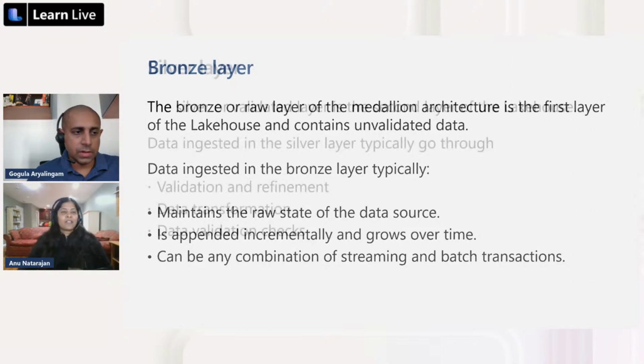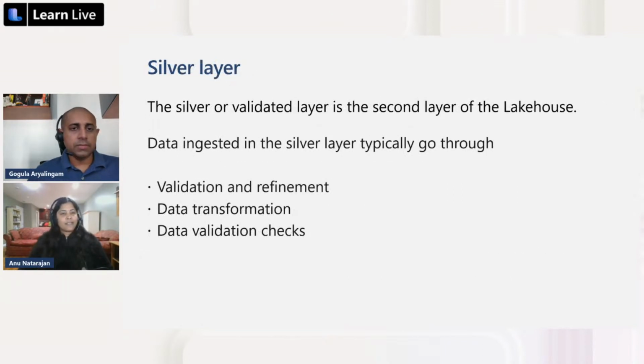So moving on, we talked about the bronze layer, and the next layer is the silver layer. As a data engineer, in raw you have a part to play, moving the data from the different data sources into the bronze layer. But this is going to be the interesting layer, and a lot of people will be more interested in it because this is where validation and refinement or transformation of your data takes place.